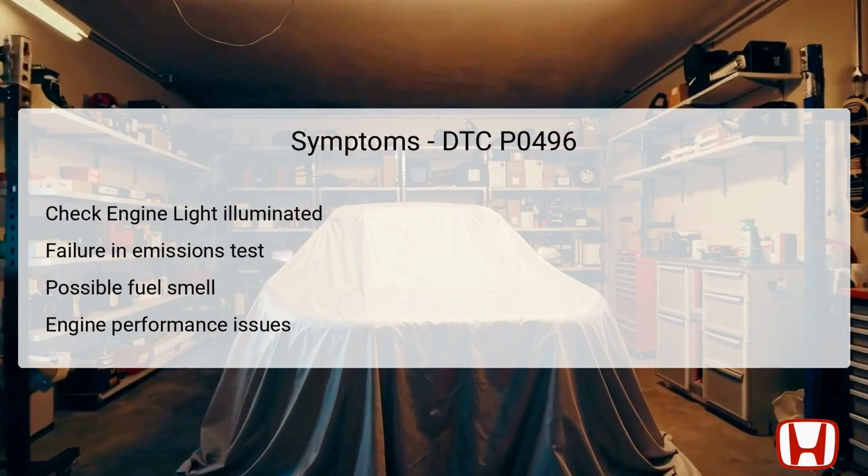The symptoms associated with the P0496 code can manifest in several ways. The most immediate indicator is likely to be the illumination of the check engine light, CEL, on the dashboard, signaling a problem within the vehicle systems. Additionally, a vehicle experiencing this issue may fail emissions testing due to improper vapor management, which violates emissions regulations.